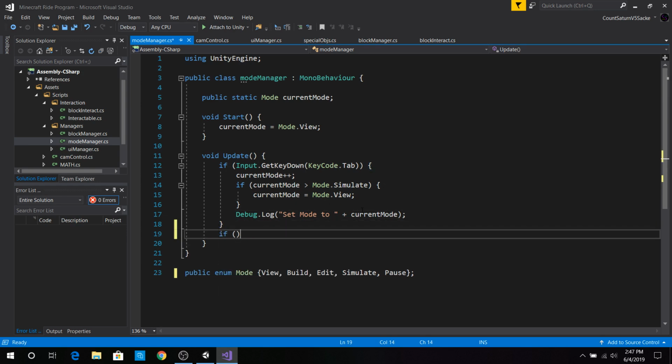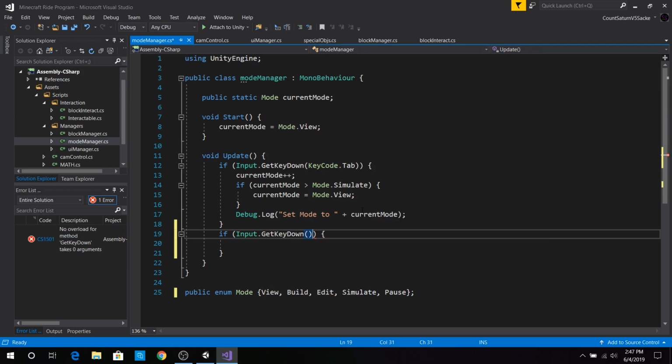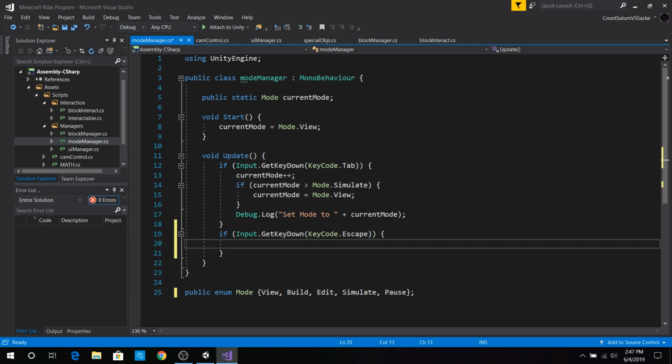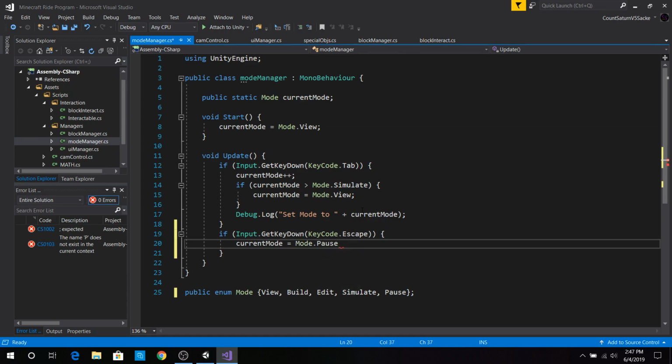So if input dot get key down, then key code dot escape, what we want to do is set current mode equal to mode dot pause. Here we go. Mode dot pause.